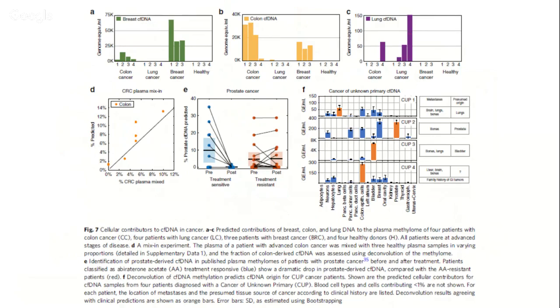And for non-identified cancers of unknown primary, there's always one of these bars rising up, which could be an indication of what type of cancer this is. And so as you can see very clearly, just by taking a blood sample and then extracting the plasma DNA and then measuring it in an epigenomic manner like is shown here, you can get an indication of the diagnostic value of what type of cancer that individual may have.